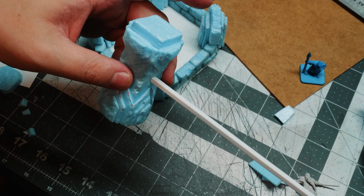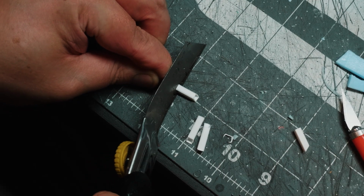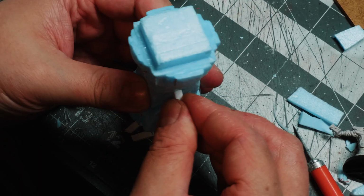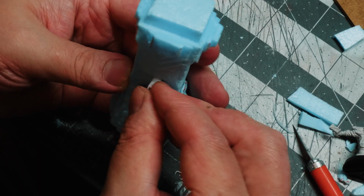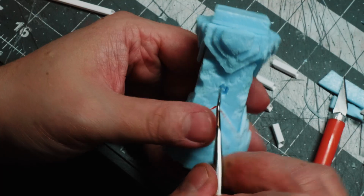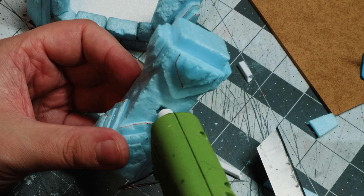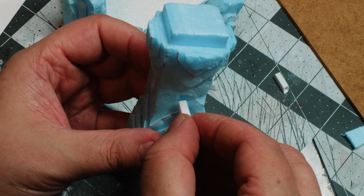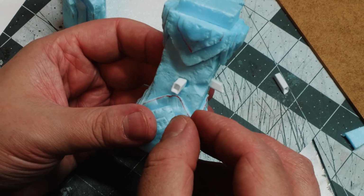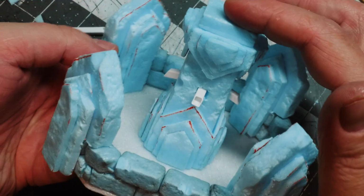Now I bought these pipes, or whatever you want to call them, and they were square, and I thought, you know what, that's perfect for dwarves. So I am literally jamming them in where I can. Now XPS foam actually has a grain, so in one direction it was super easy to jam them in, but in the opposite direction it wasn't, so I had to clean out the hole, and then once I was happy with the dry fit I just hot glued them into place. And it looks something like that, and I was quite happy with that actually.